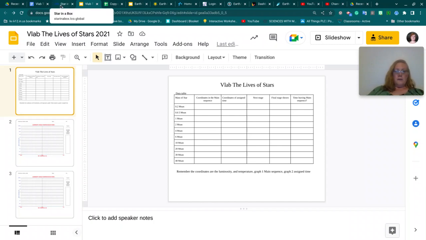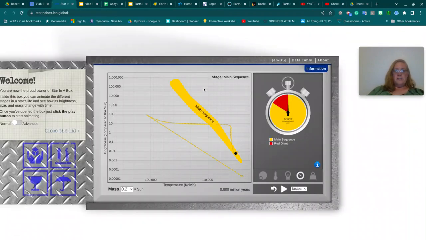So, first thing, I want to get the main sequence information. So here, starting at the smallest one, the mass of 0.2. And if I want to get the exact coordinates, I can just go to the dot. And so the luminosity, I come across, okay, stop.